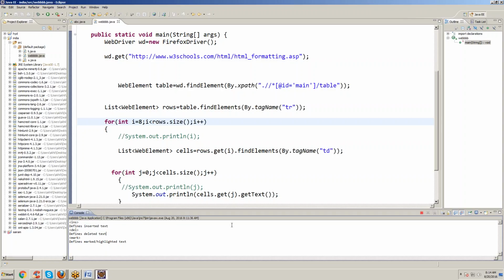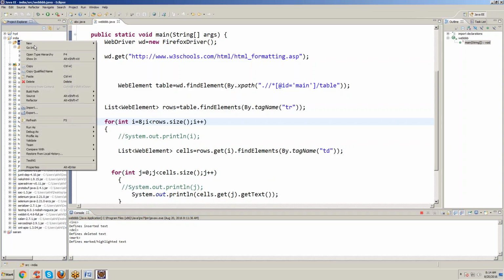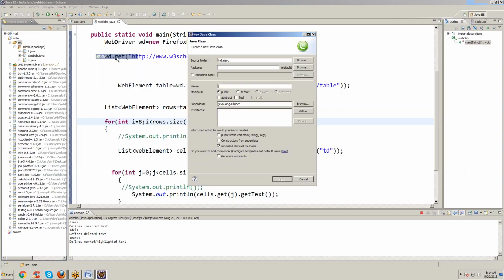How to get the text from a web application? If it is any button text, or any text from a web element, go to src, take a new class, get text. Keep the public static void main mark, click on finish.